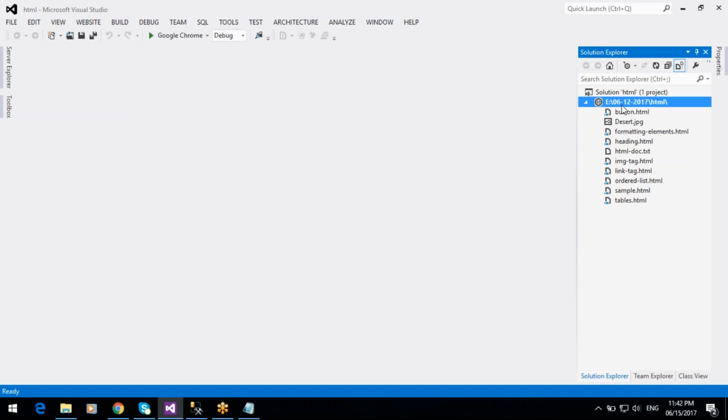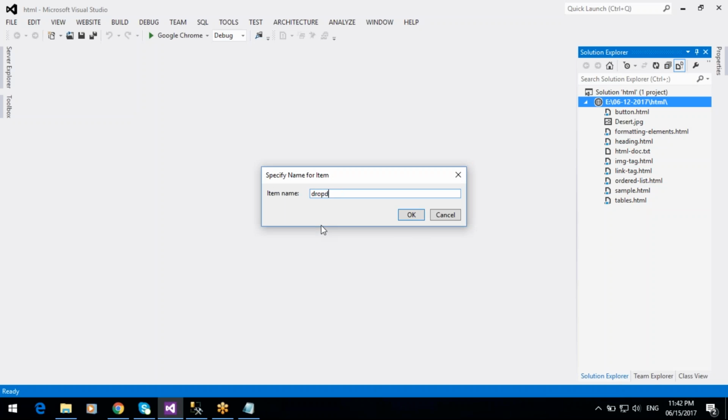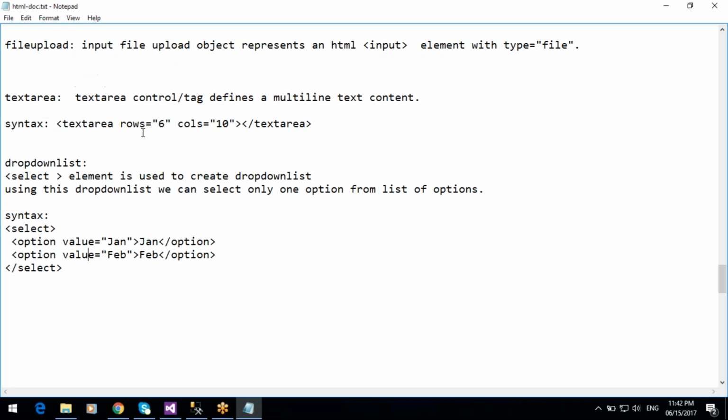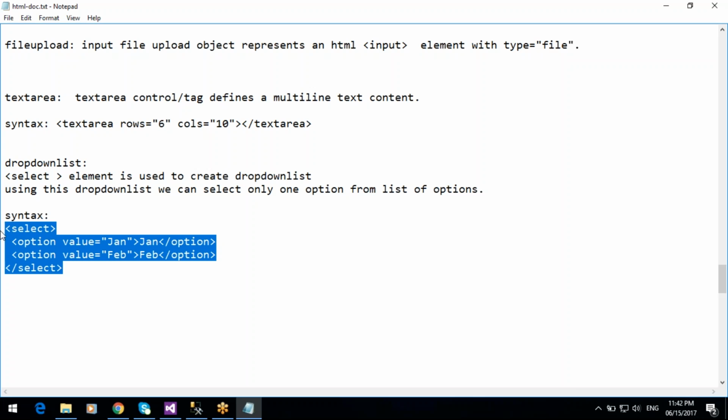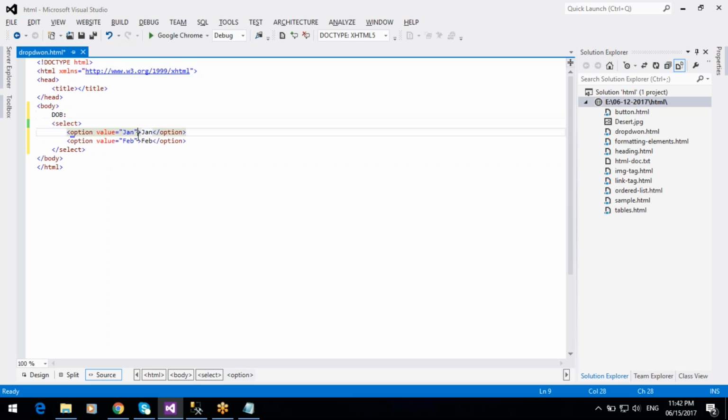So create one HTML form. Here, drop down: date of birth, day of week. January, February, March, like that, and we can give any number of options here.